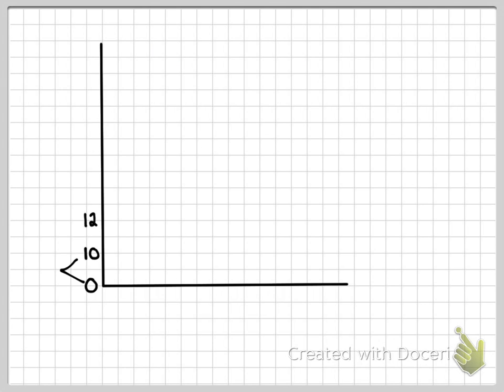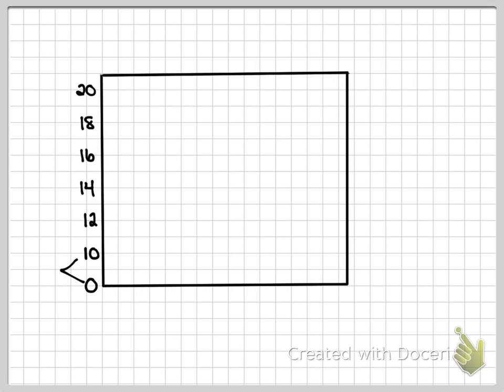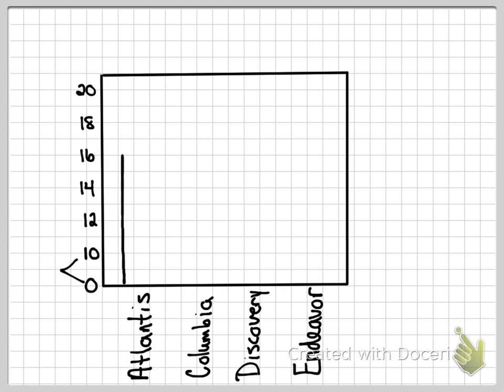So let's come over to our graph, and I want you to start labeling your graph. Okay? We're going to set up our graph. I want you to notice a couple of things, and this will help you on your homework tonight. One thing, notice that just like I just said, I went from 0 to 10 on my first interval jump. But that doesn't mean that I have to increase by 10s for the rest of my bar graph intervals. Okay? I can jump to whatever baseline number I need to start at. So if your numbers are in the 500s, you go from 0 to 500.